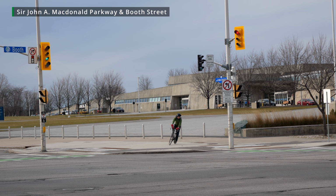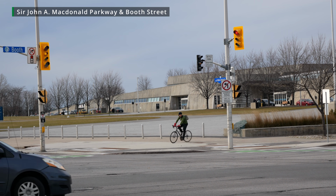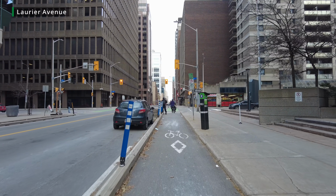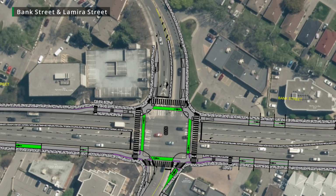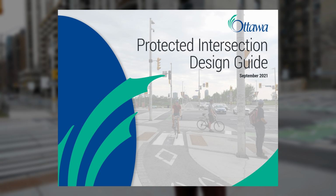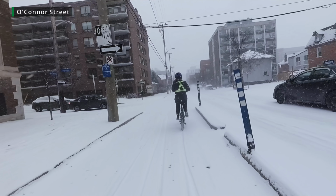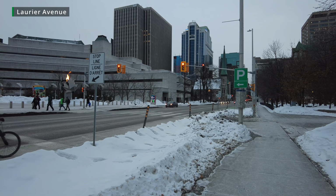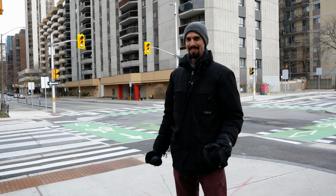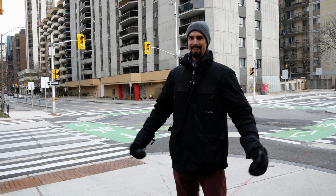And they have now about 17 built, but they have dozens in the design process. So in the next decade, Ottawa is really going to go on the map in terms of cycling infrastructure. Entire corridors are going to be rebuilt with these protected intersections, and the city's just released a protected intersection design guide that leverages a lot of that knowledge. They're still learning how to do things like designing for winter maintenance. Ottawa gets 3 meters of snow every year, but if Ottawa can do it, surely anywhere can do it with that much snow. So big kudos to the city for doing everything that they're doing here and continuously improving.